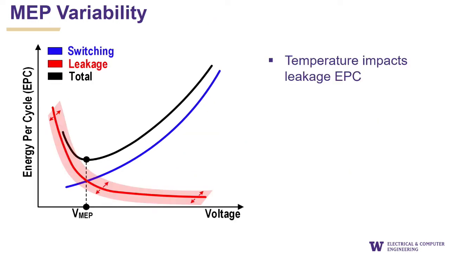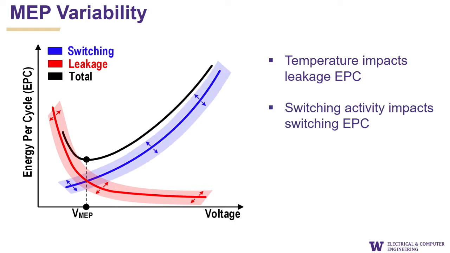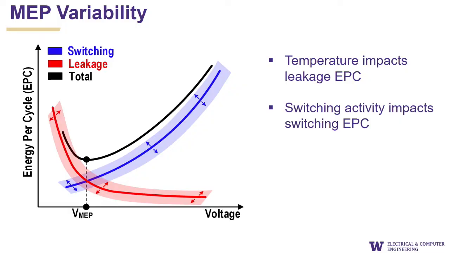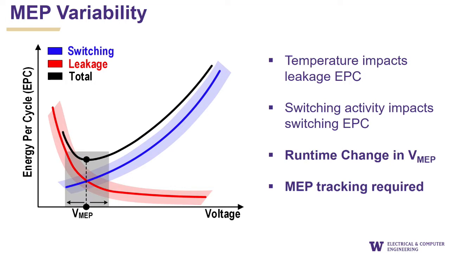Here's the problem. In digital circuits, because of temperature variation in large part, the leakage curve actually moves around a lot. If you're in a high temperature environment, this curve moves out. If the temperature is low, it moves in. So there's a huge temperature dependence, and this curve is thrashing about. Your digital circuit is in some DC current. Depending on what computations are being performed, whether it's chugging away without any cache misses, you've got lots of energy. If it's stalling for memory very frequently, for example, the curve's on the lower side, you end up with an uncertainty band. And your interest is in actually tracking this minimum energy point.